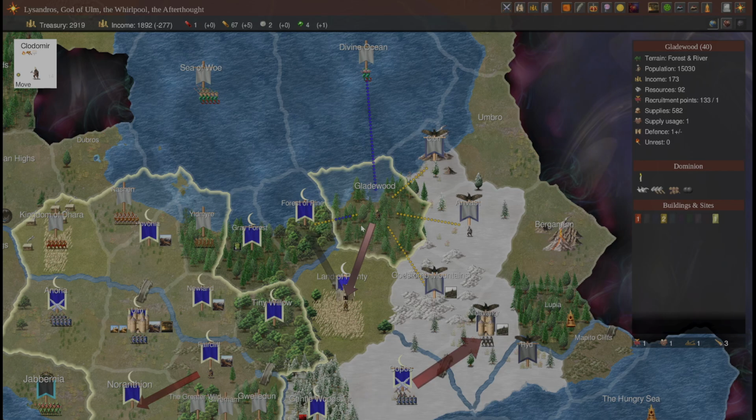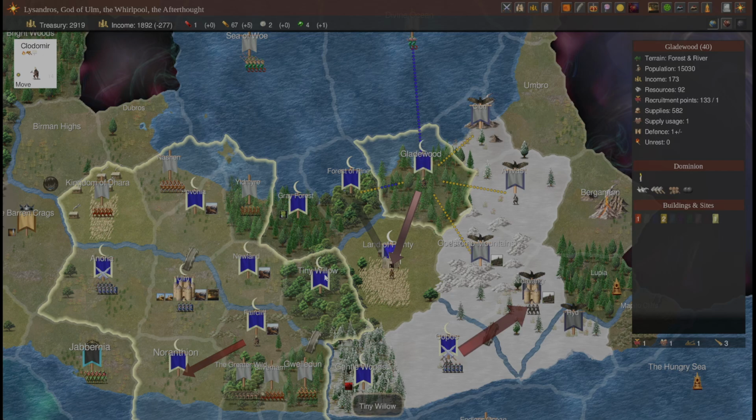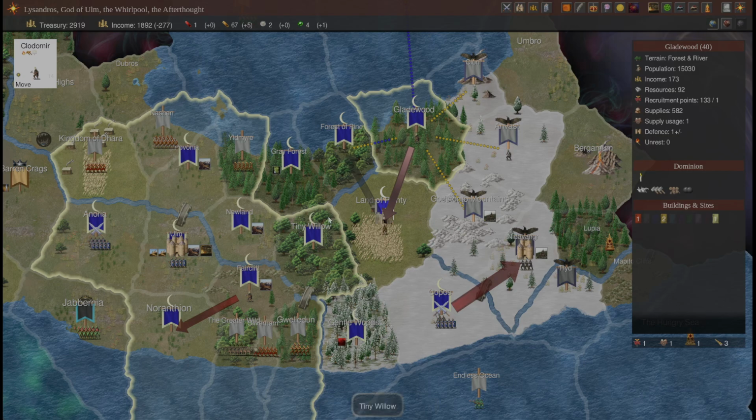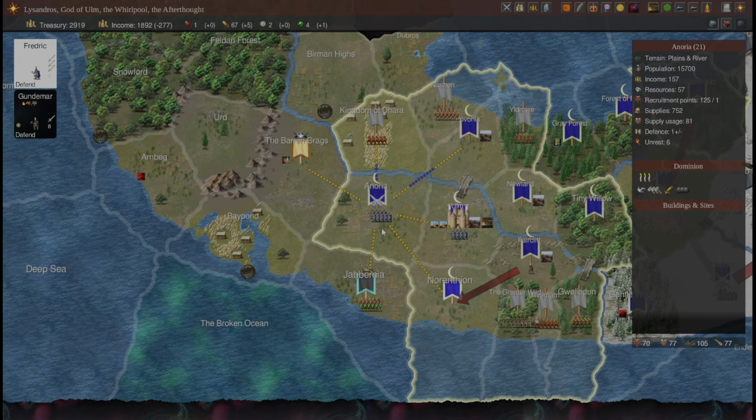We also have the melted river here, so we have to kind of go around. And you can see where you've searched with this section. There's a level 1 fire mage searched here, a level 2 earth mage searched here, and a level 1 priest, which is everything that Clodomir is. So, I guess we'll go down here to Kopos.